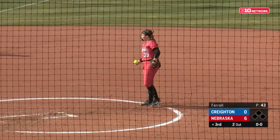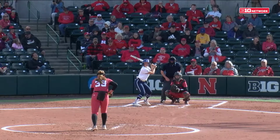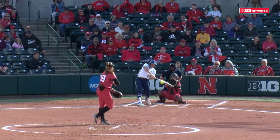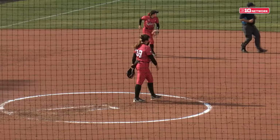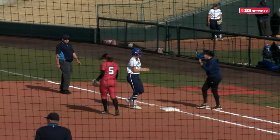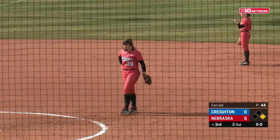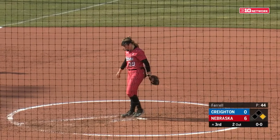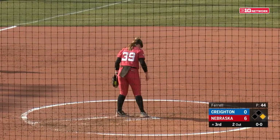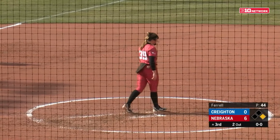And here comes to the plate one of your better hitters in Nielsen, the team leader in hits with 29. So we'll see if Nielsen can deliver and keep the 2-out rally going. Again, it's the second time here, once in the first, now here in the third, that you get a base runner on with 2 outs. It might be too little too late, but it's just better to see some momentum if you're Creighton than nothing, because really since the bottom of the first inning, Nebraska's had the Blue Jays back on their heels. Yeah, and something we definitely didn't expect coming into this game with how well the Blue Jays offense has been playing.